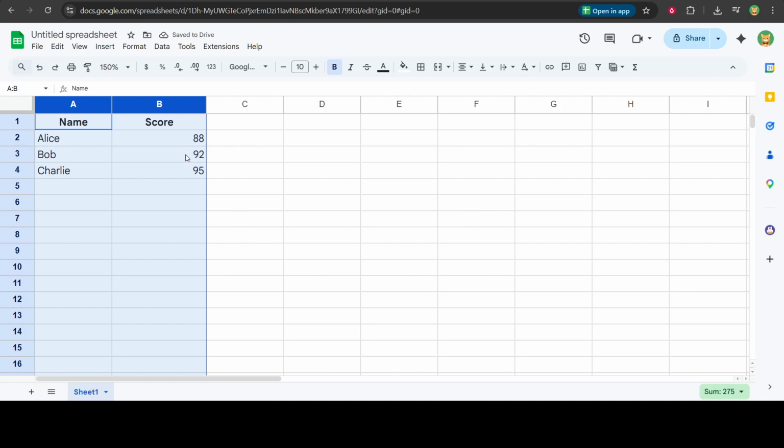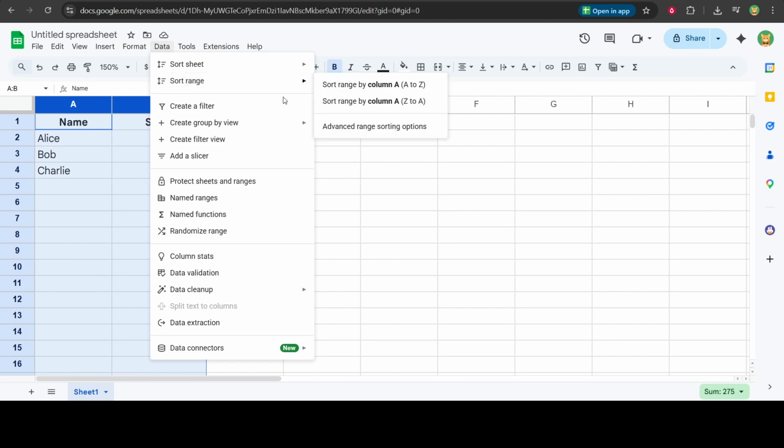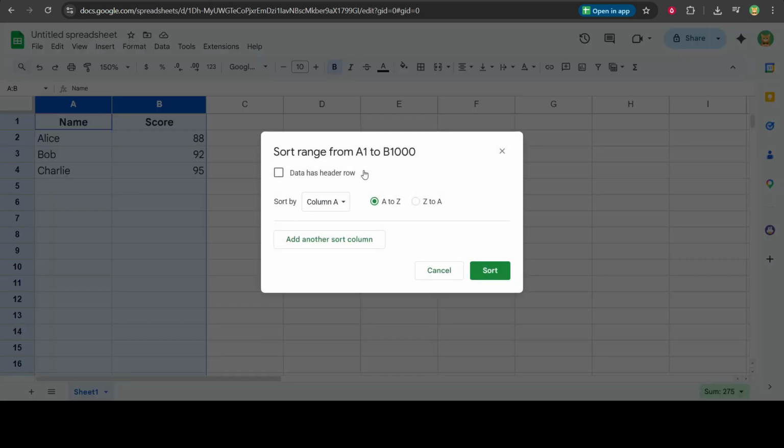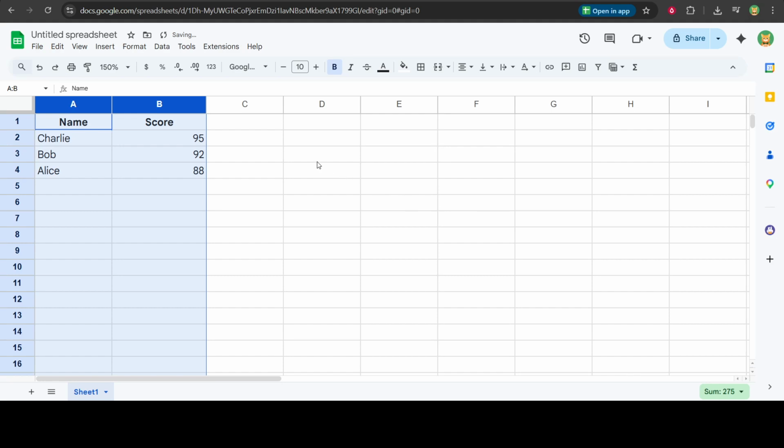A couple of quick tips while you do this. Google Sheets is usually smart about header rows and may keep them at the top, but always give your sheet a quick scan after sorting to confirm everything looks right. If you want the reverse order, like Z to A, newest to oldest or highest to lowest, you can pick the opposite option from the same menu. And if the result isn't what you expected, you can immediately undo and try a different sort.